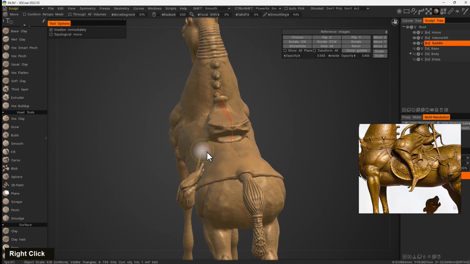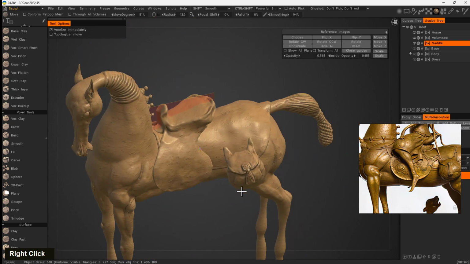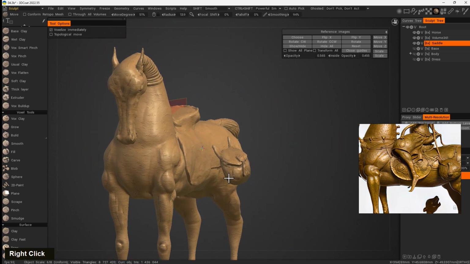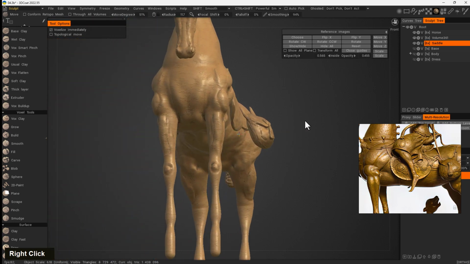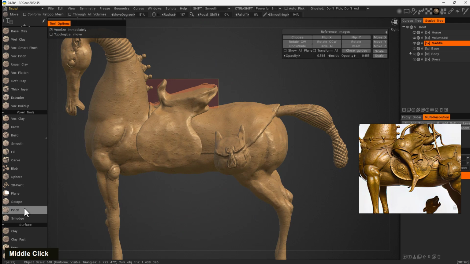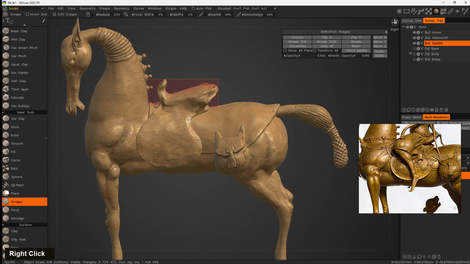Maybe this part needs to be pushed out. Here, pushed in. And flatty flat again.